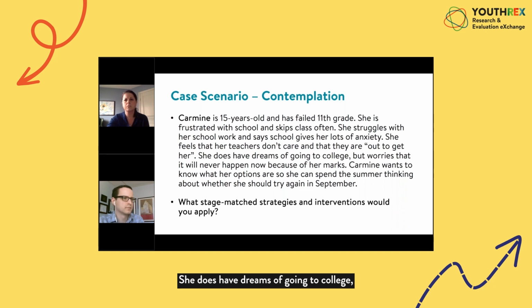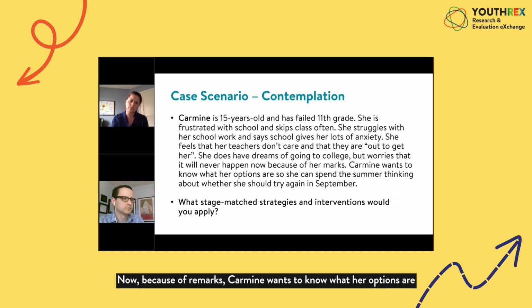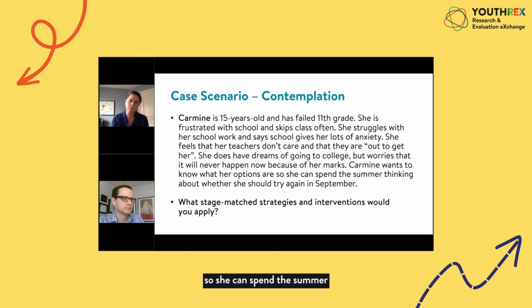She does have dreams of going to college, but she worries that it will never happen now because of her marks. Carmine wants to know what her options are so she can spend the summer thinking about whether she should try again in September. And again, to our guests, we're looking for stage match strategies and interventions that they might apply in working with this young person.